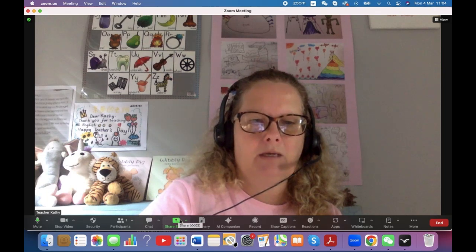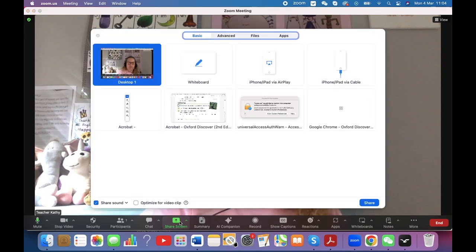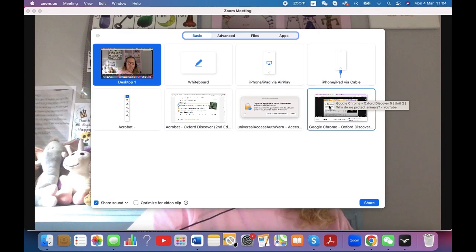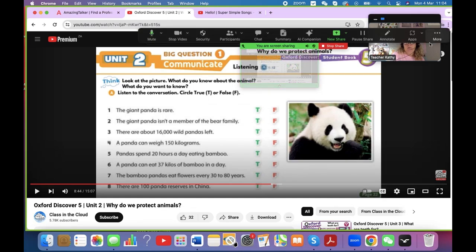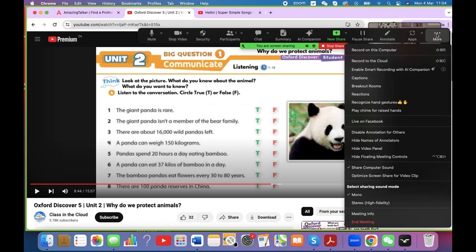I think the main thing is to get used to the sharing screen so that you can, let's go to Google Chrome again. Okay, so now we're in over there. I just wanted to see if I am over here. It won't allow me to show you that. Ah, there we go. I'm in my share screen now.